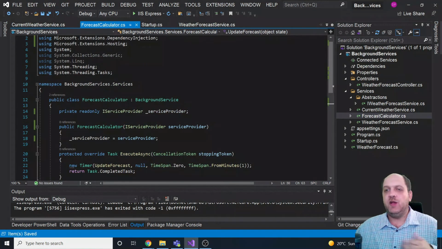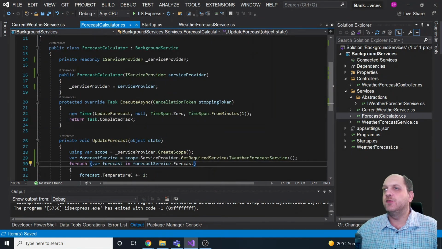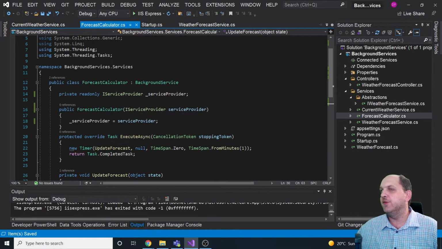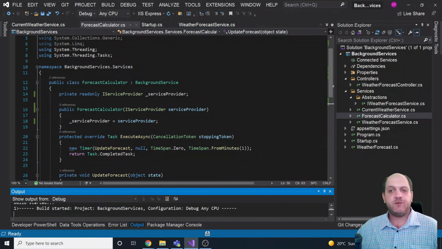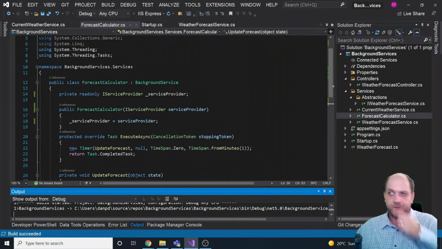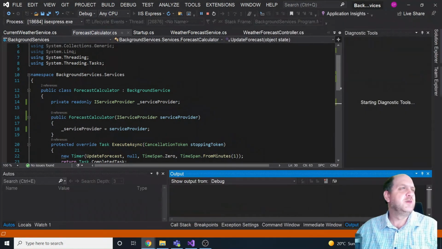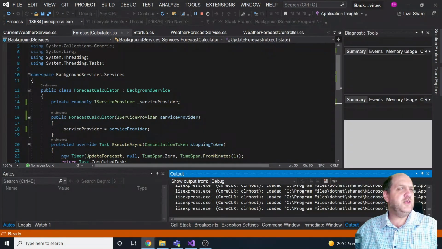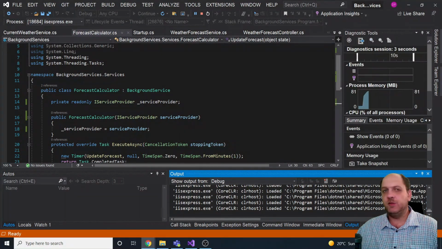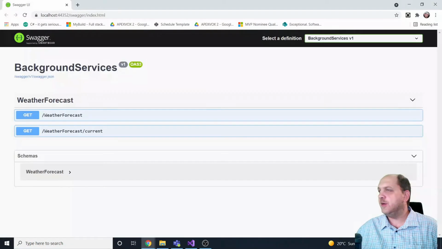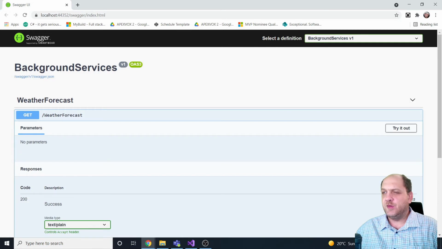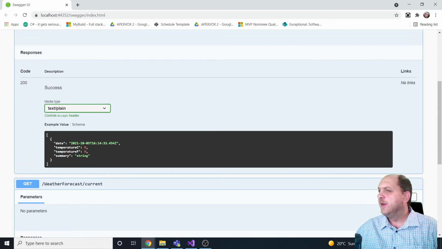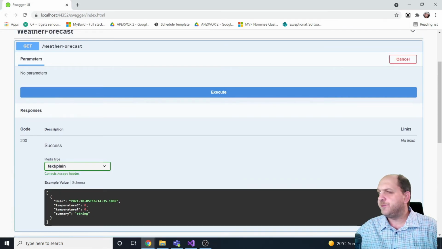So once again, we have fully implemented this scoped service also in another singleton service, or in this case, the background service. So the application starts. Right now I wouldn't expect any error. And once again, let's go here and let's try this out.